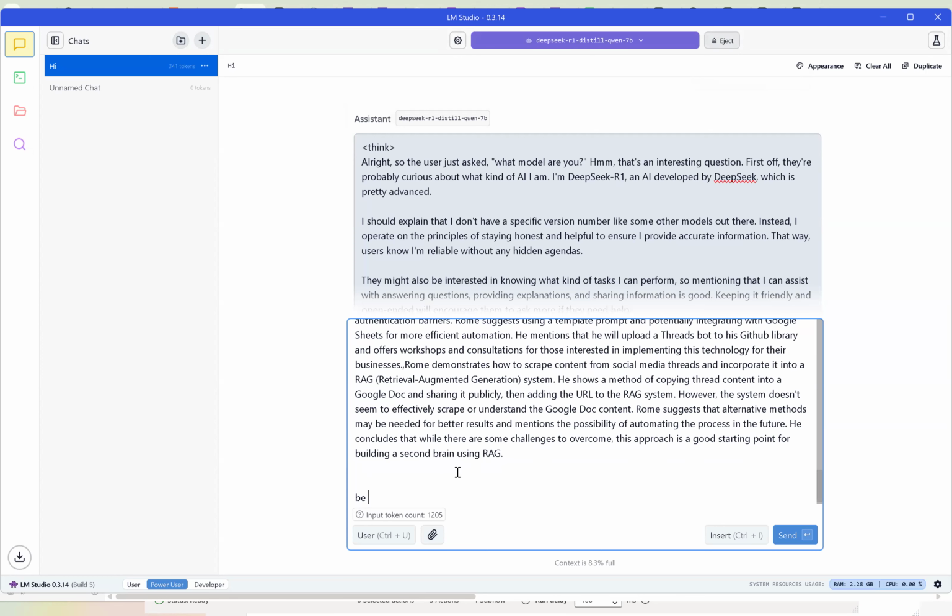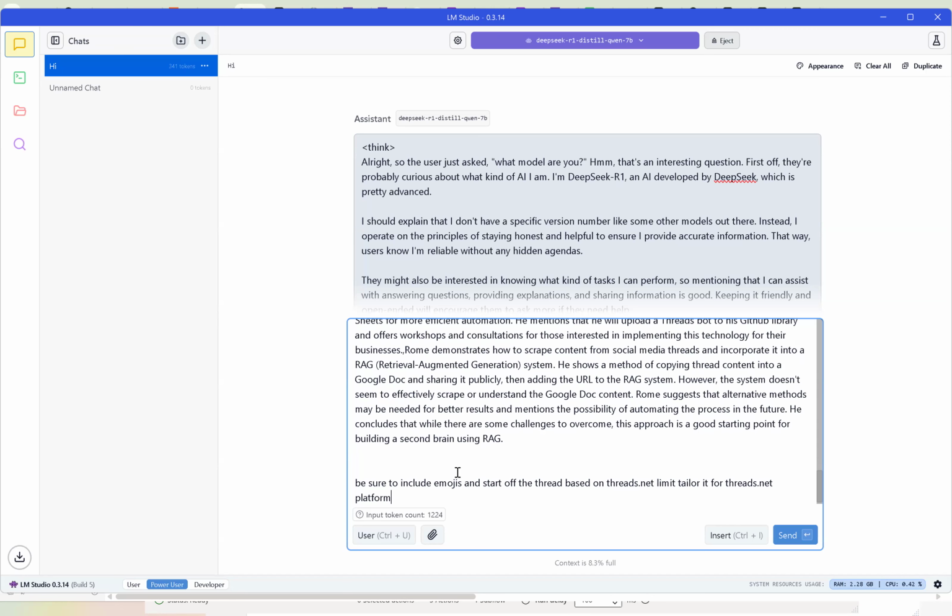Be sure to include emojis and start off the thread, tailor it for the threads.net platform, focus on pain points for digital moms seeking to discover freedom with AI, automation, UGC, and beyond.